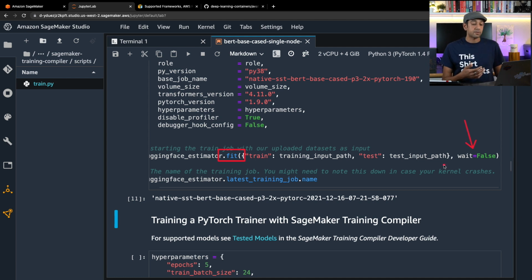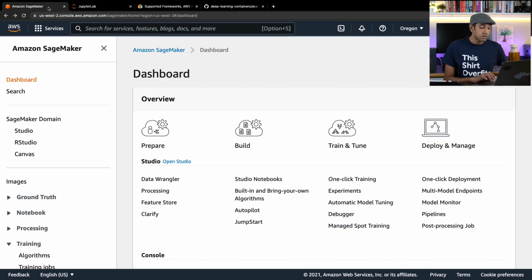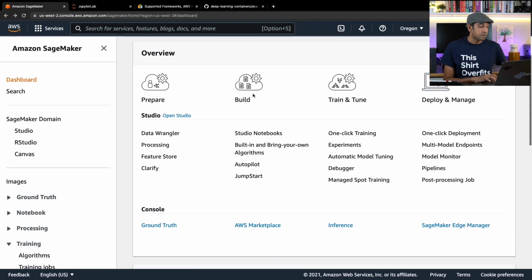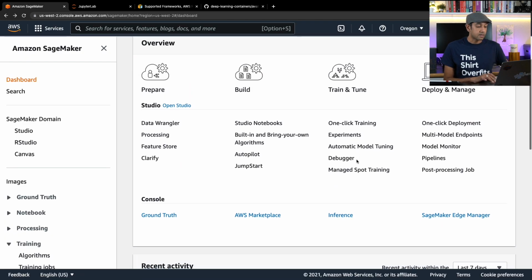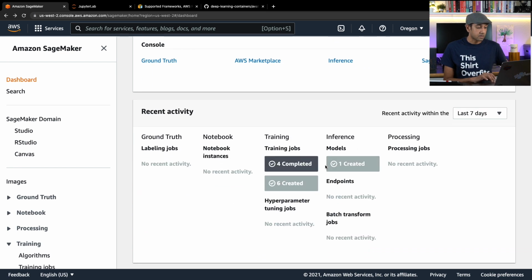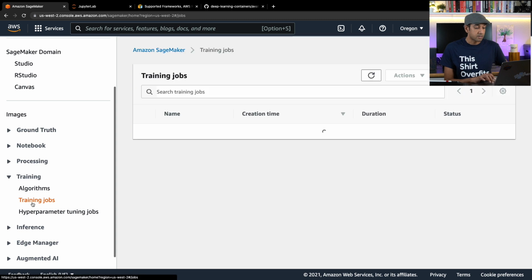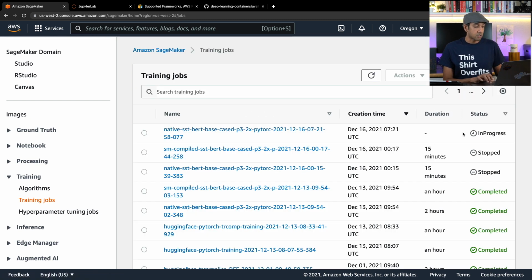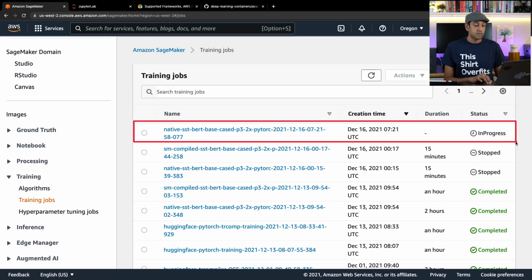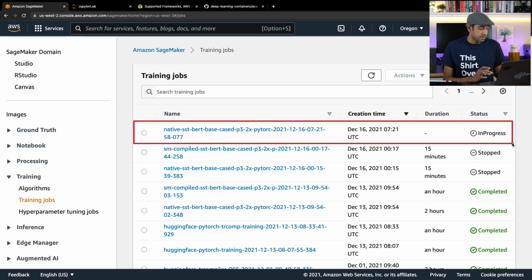You don't have to wait for this cell to complete. The training is running in the background. If you want to check progress, you can go to the SageMaker console here and click on dashboard, and you can take a look at the training in progress, or you can directly go to the training jobs here. You'll see I have a training job in progress. This is a training job I just initiated.